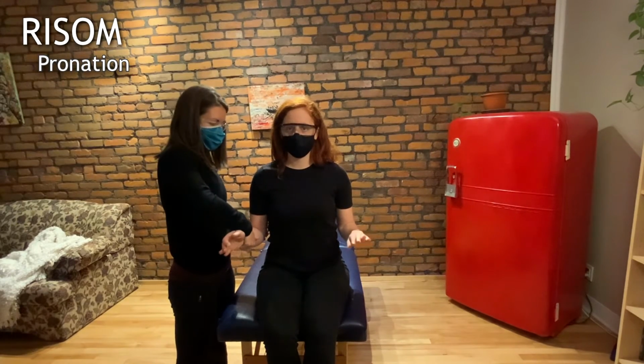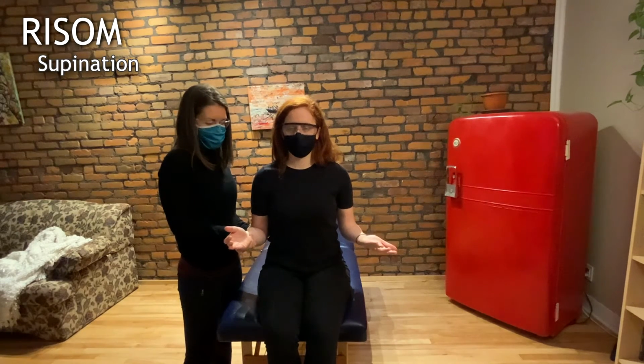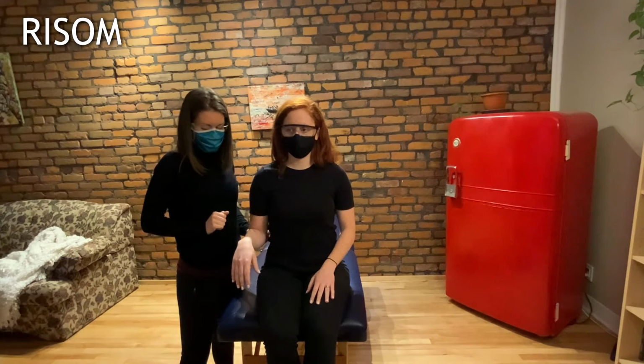As you can see, the patient mimics on the left the movement that is evaluated by the professional on the right. You should note that no movement is produced on the side that the professional is evaluating.